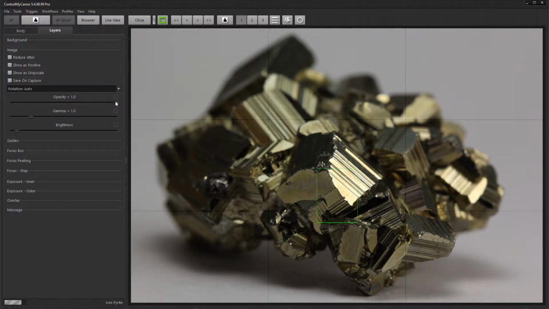So now when we get into the image settings here, there's some interesting things we can do. Well, you saw how we can control the opacity. Now we can also control the gamma. Sometimes you're shooting and it's not very bright in live view, especially if you're using strobes. And there's a couple of ways around this.